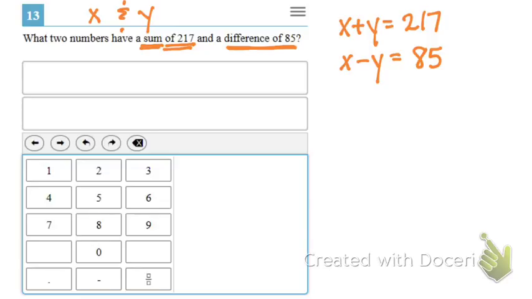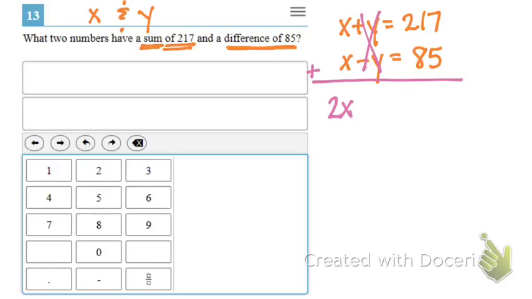When you have two equations that have the same variables, you can use what you know about systems of equations and solving systems of equations to solve. One way you can do this is the elimination method, and this one makes the most sense in this example here because you can see that if you add these two equations together, something cancels out. Do you see it? If I add these two together, I have X plus X, but then here I have Y minus Y. That cancels out.